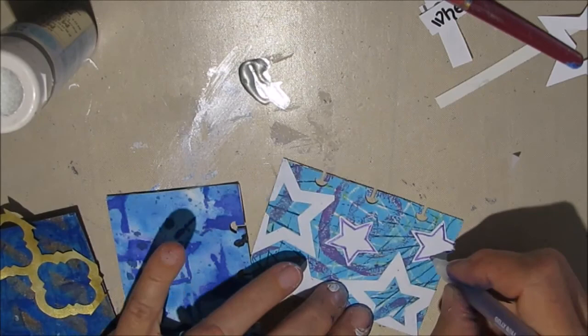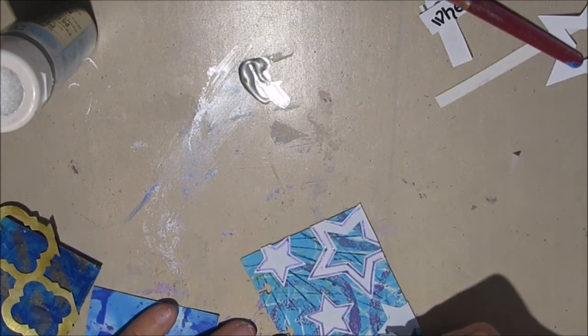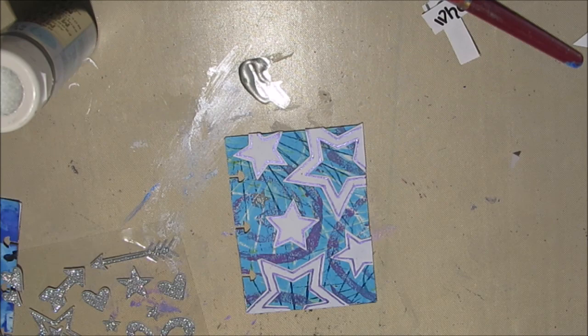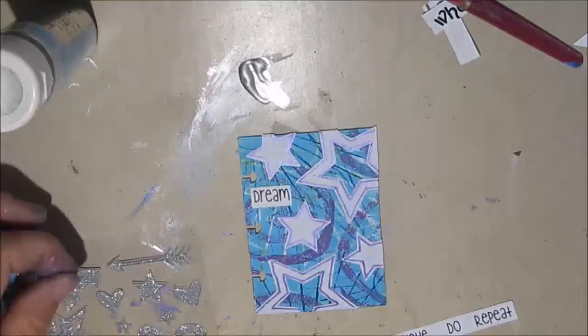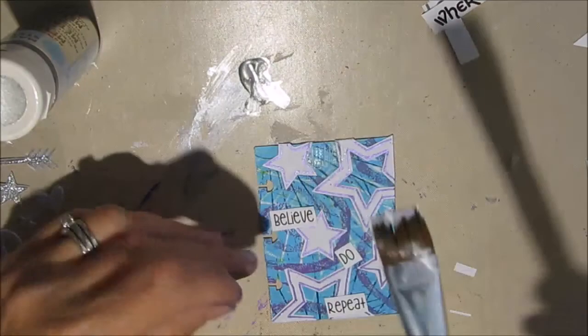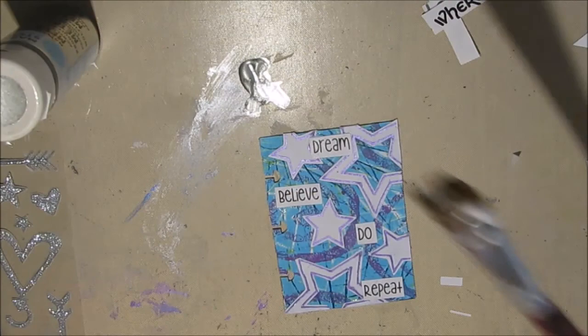Getting out my jelly roll pan, adding some of this purple violet color that's already in the jelly print. Just kind of work with the colors and the textures and the patterns that are there and build them. I have these little poofy stars and arrows and hearts, and I'm using those. I got those at the dollar store. But again, I bought them and they've been sitting in my stash for 2 years. No more. If I use them all up, I get to go buy some more if I need to or if I want to.